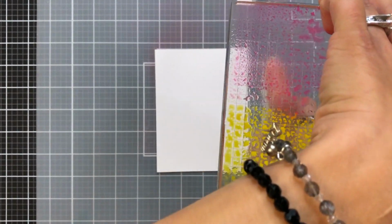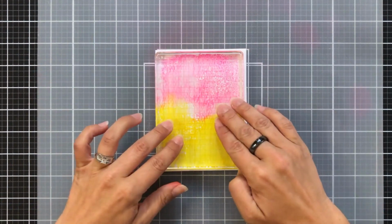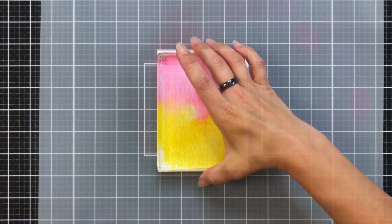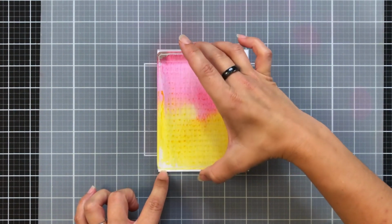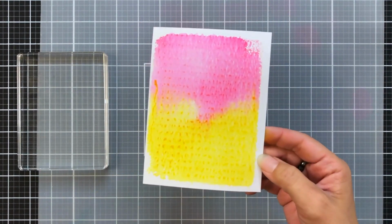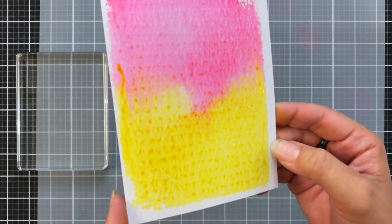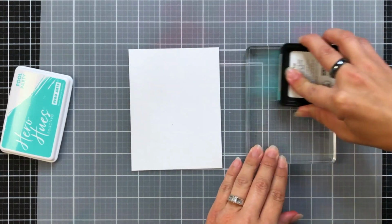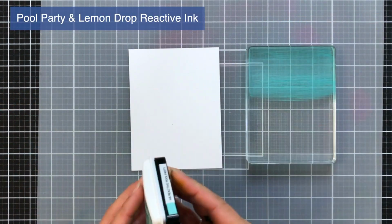Then I'm going to flip that block over, smoosh it onto that cardstock, and just push it down, make sure that those colors are blending. And then I'm going to let this sit for a little while. And by a little while, I mean a couple minutes should be good. Then I removed the block and check out that amazing pattern that those etched lines left. So I'm going to set that off on the side to dry, and I'm going to do another quick background.